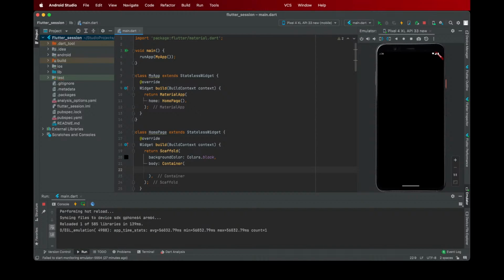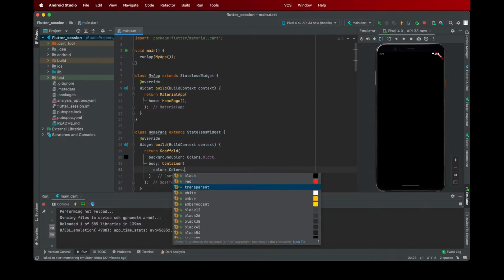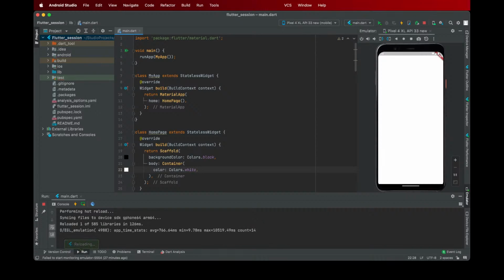But inside the container, if I write the color property as colors dot white, and if I refresh, it's white. Why? We have given the scaffold a background color of black, so it should be black, right? No. What this does is, scaffold's body property has a container which is of white color, and that container has infinite height and infinite width.